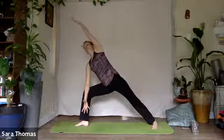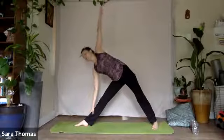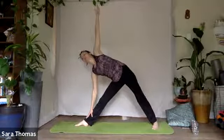Open out towards the right for your warrior two position. I don't want to do necessarily a lot in this part today. We'll just come into warrior two for a breath. Come into side angle for a breath. Reverse your warrior. Into triangle. Back into warrior two.